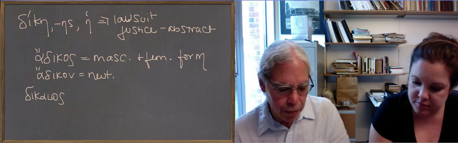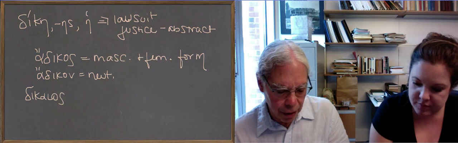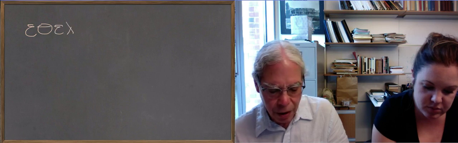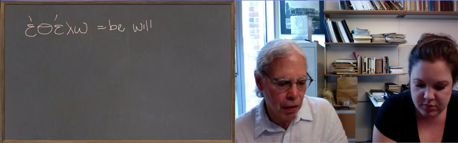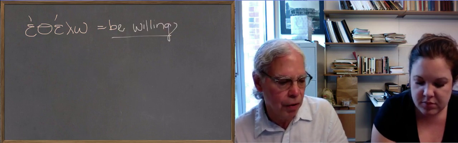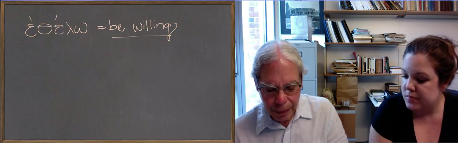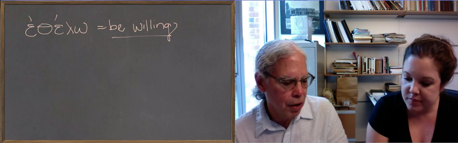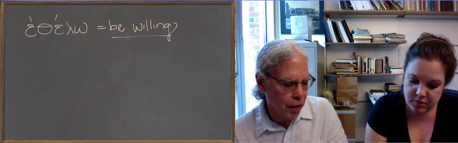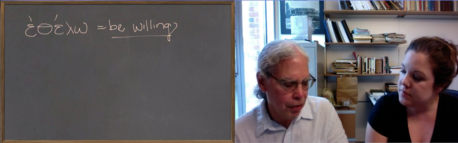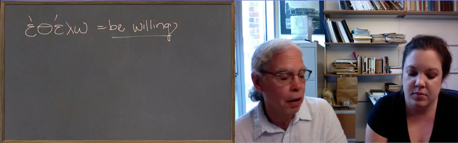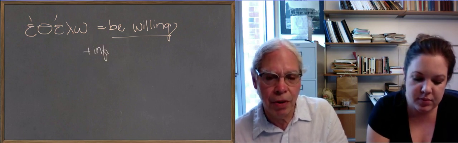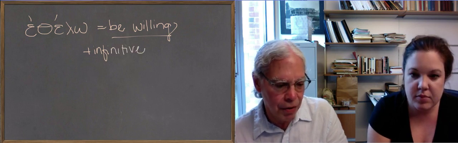The next word is the verb ethelo, principal parts ethelo, ethelesa, and etheleka is the perfect, which means to be willing or to wish. I think it's better to think of it as be willing, because there's a kind of passive quality to the desire involved in ethelo. But sometimes you need to translate it as wish. But the cool thing about it is it's one of these words, like English want or wish, that takes an infinitive to complete the verbal meaning. So when you say, I am willing, you can sometimes just say that. Are you willing to do something? Yes, I am willing.